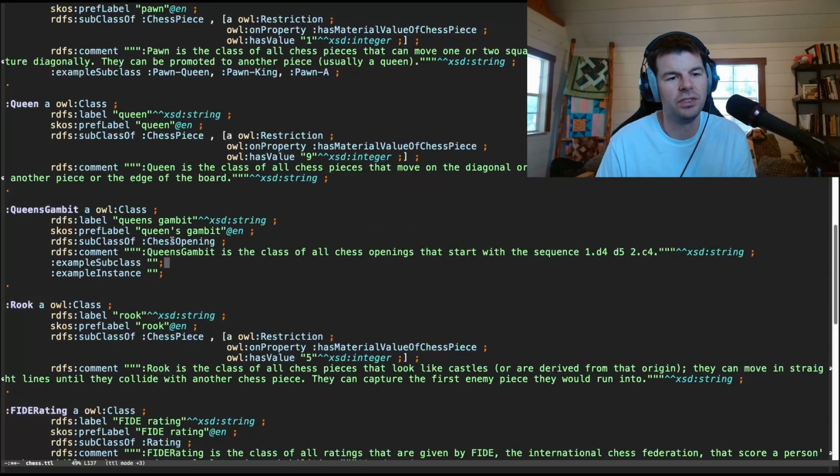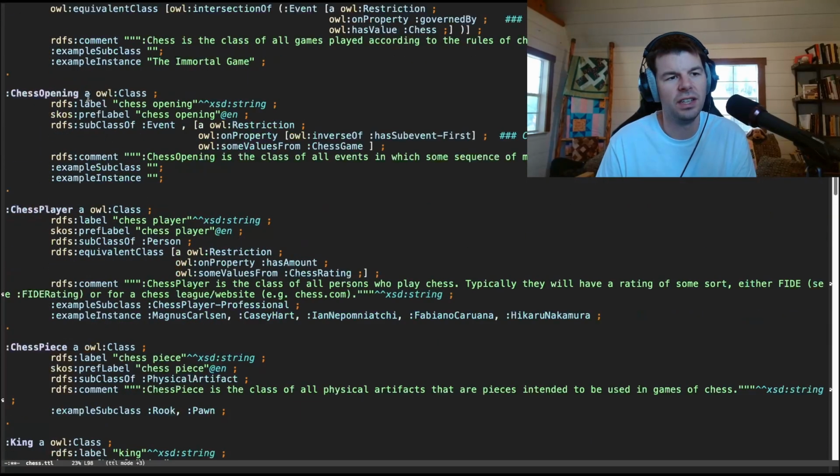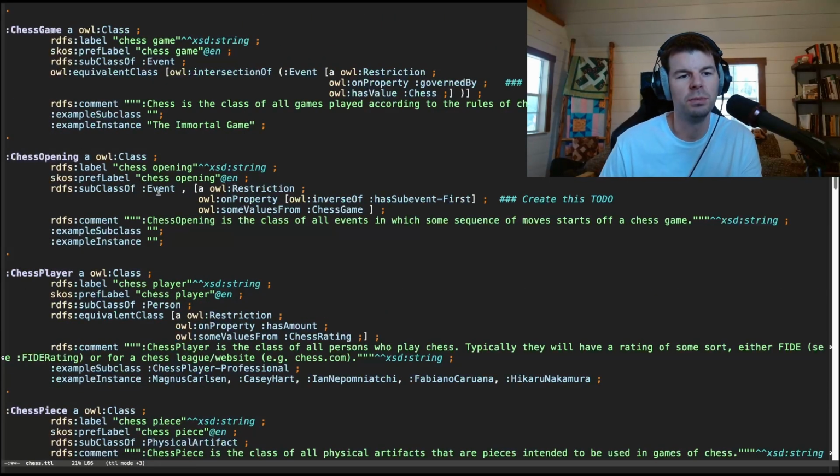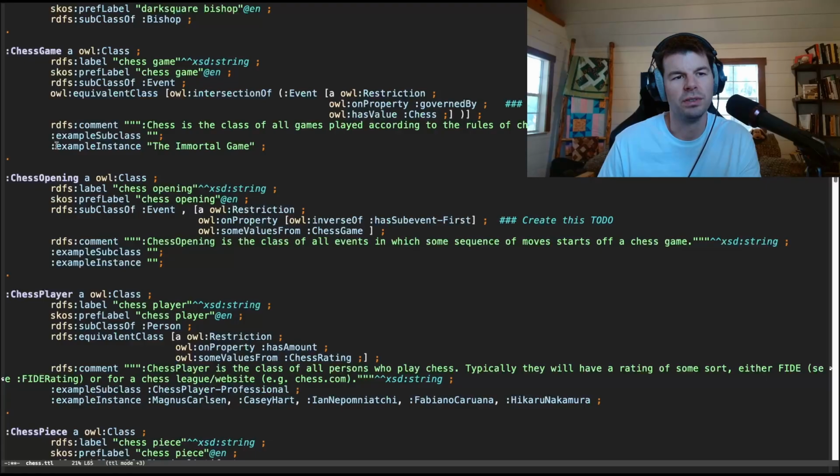So Queen's Gambit is a chess opening, and chess opening is a subclass of event. And so maybe we just want a move order. Maybe we want something else between chess opening and events, like a chess game portion or something like that. So a chess game is just like a completed thing, but a chess game is going to have sub events, right? Its first sub event is going to be a chess opening.